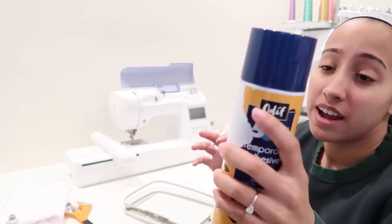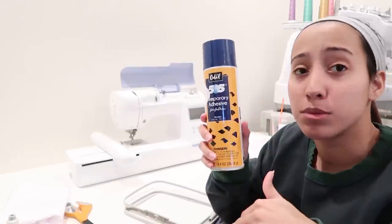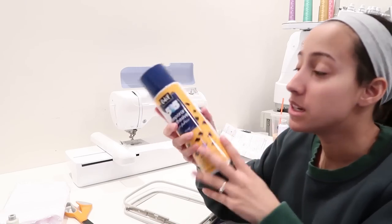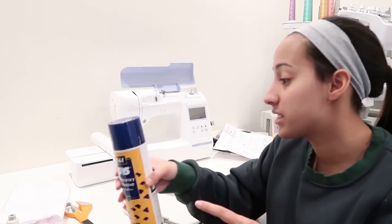You need the 505 spray. I got this off Amazon. I'll link it down below. If you do have a Walmart near you, you can buy the spray-in bottle. It is a white and purple bottle, same type of thing. So I have the 505 spray.